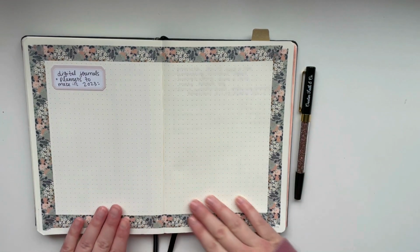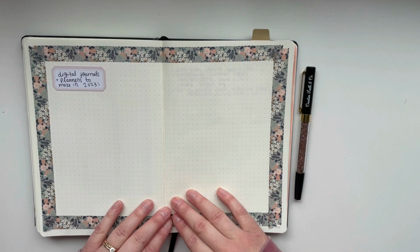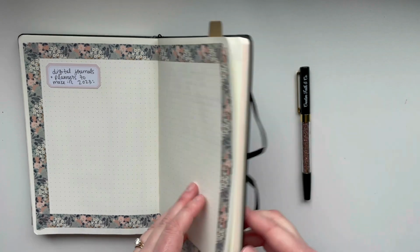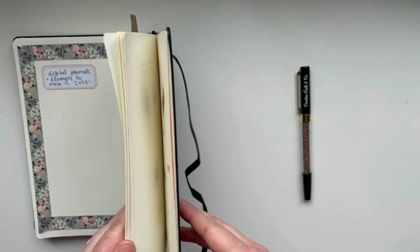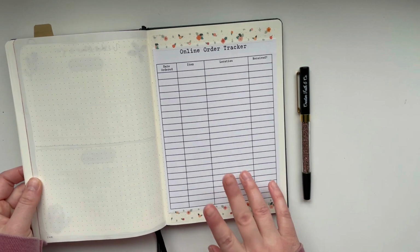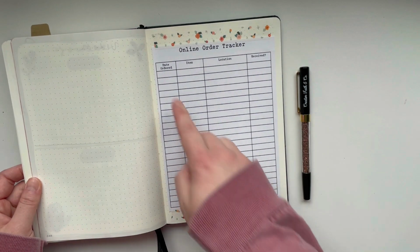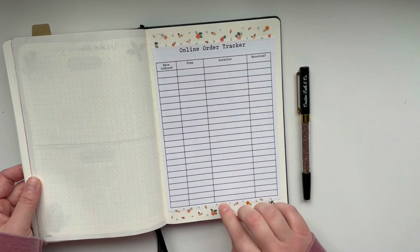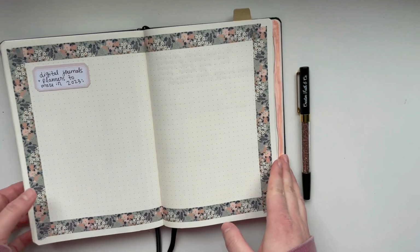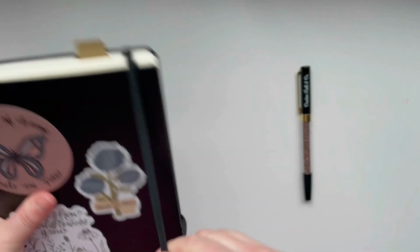And then I made this page for digital journals and planners to make in 2023, so kind of a brainstorming page. And then the last thing I did was I added this online order tracker to the very back. So if I'm ordering things for a new kit, I can kind of keep track of that here. So that will be very perfect. So that is my 2023 bullet journal setup.